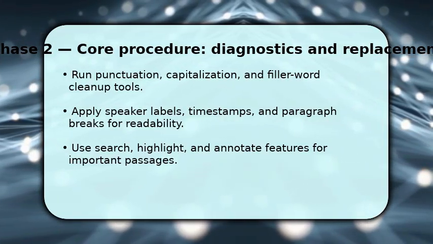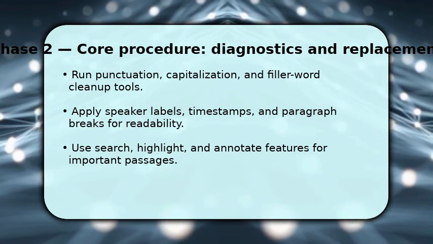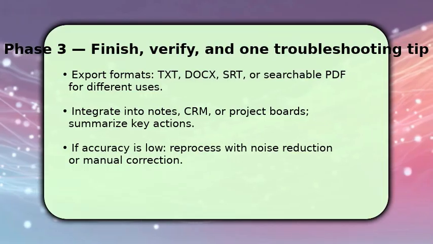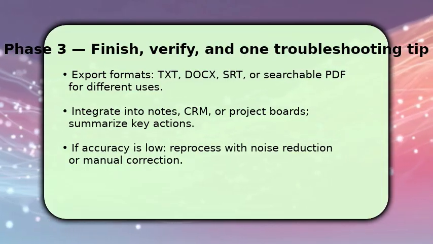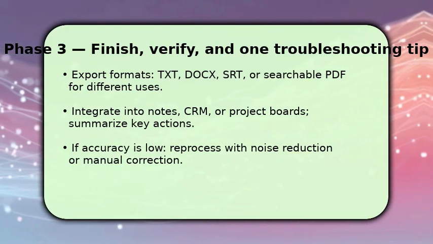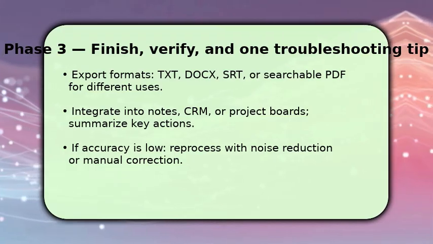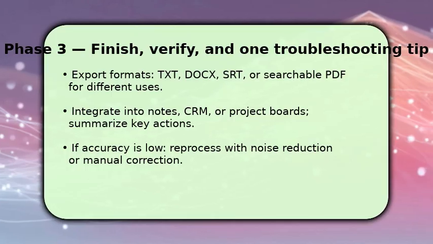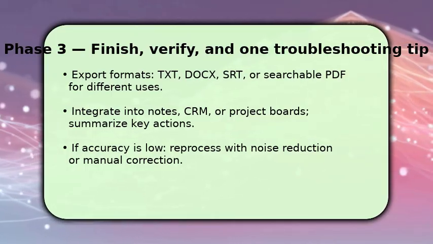Finalize by exporting the transcript in the format you need: TXT for quick edits, DocX for collaboration, SRT for captions, or searchable PDF for archiving. Then paste summaries and action items into your notes, CRM, or project board so tasks are visible. Share a trimmed excerpt with timestamps for quick review.